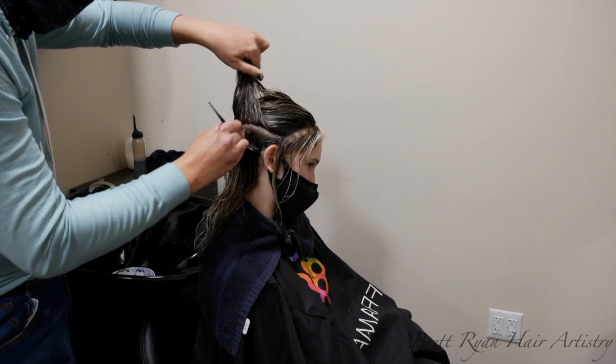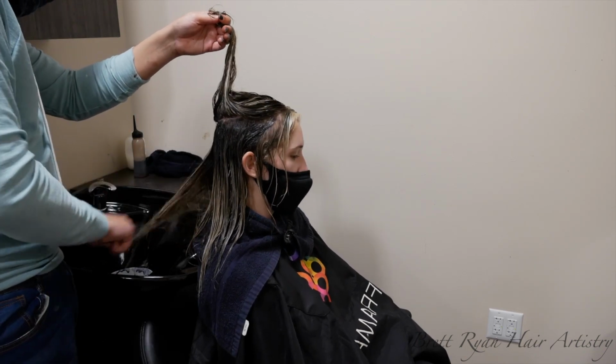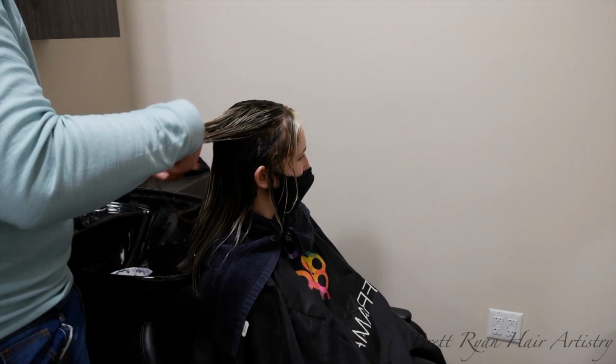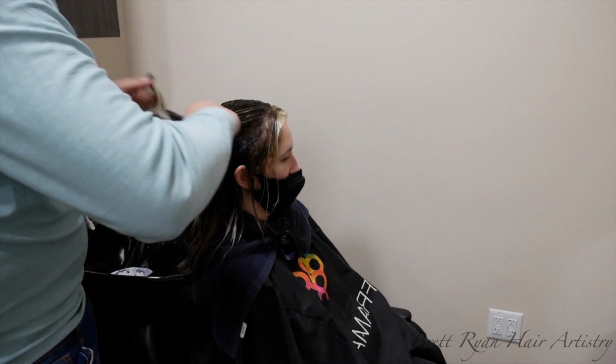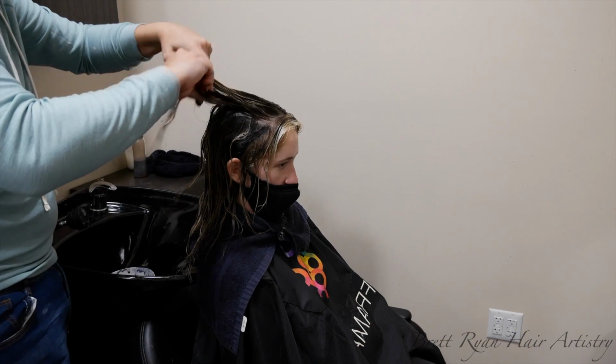I'm going to do the teardrop effect where I bring it down further in the back, higher up towards the face. You can take a look at that money bang box area and see the money pieces are very, very prominent and beautiful, even though we did just tightly packed baby lights. You don't always have to do slicing around the money piece area. Tightly packed baby lights will do it for you, and it's still beautiful and well blended.